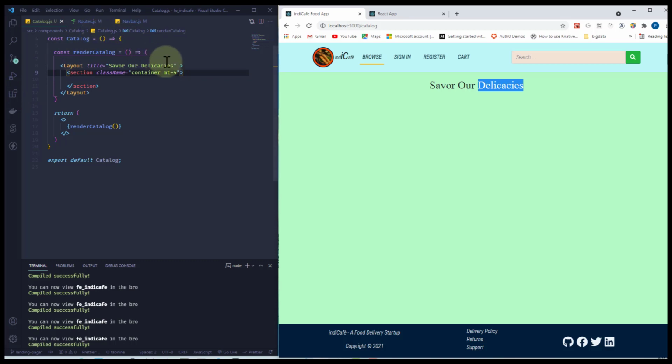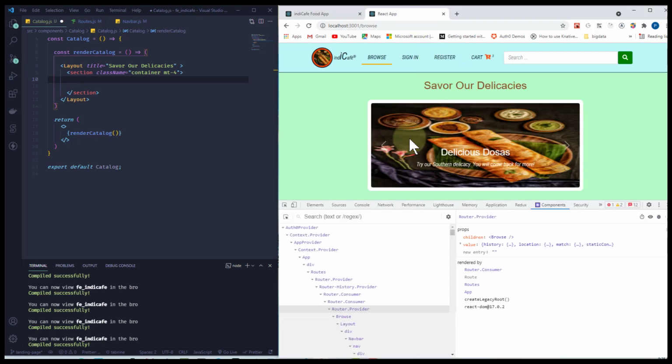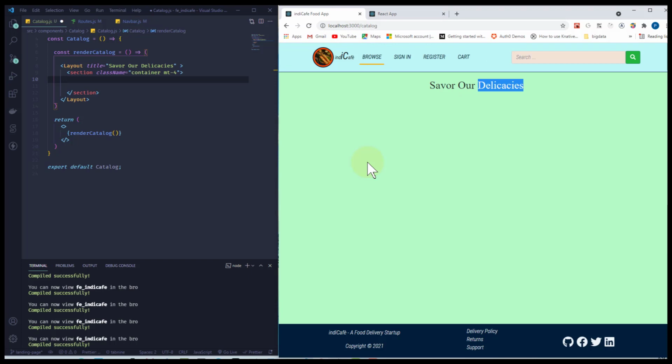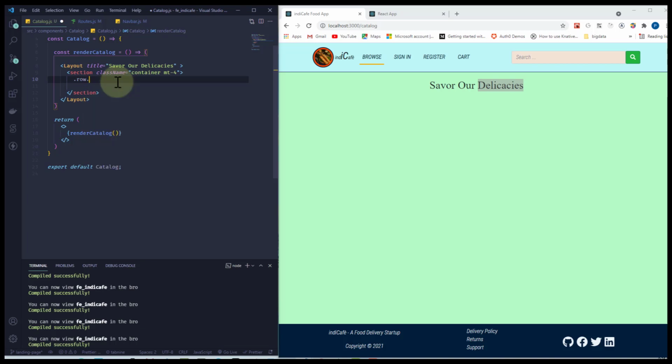So the next thing that we want to do is we're going to be using the flexbox system of Bootstrap, which means we'll be using the rows and columns. Essentially, we'll be dividing the entire landscape into rows, and in each row we'll have 12 columns, and we'll have to decide how we'll utilize or leverage those 12 columns. So the first thing is I'm going to have a first row, which is going to have essentially this particular slideshow. And for that, I'm going to want a div that is going to be a row, and that's going to have a justify-content of center. Super. All right, we got a div in here.